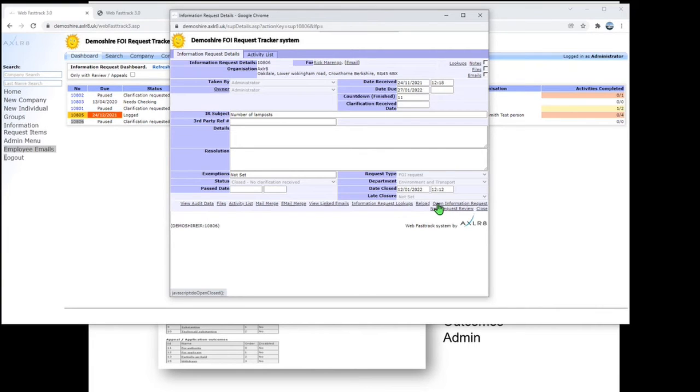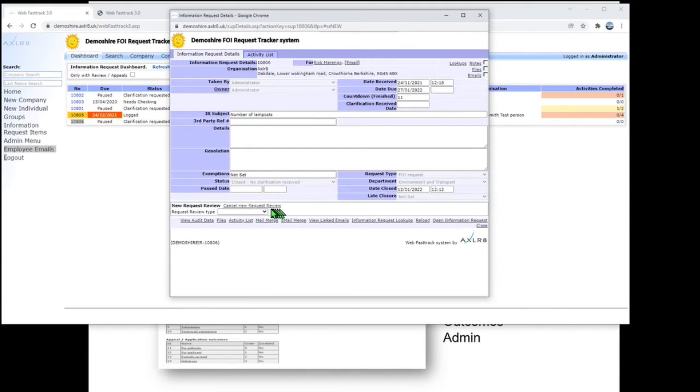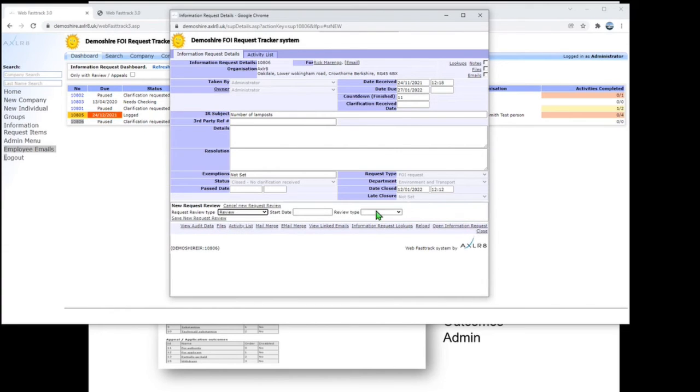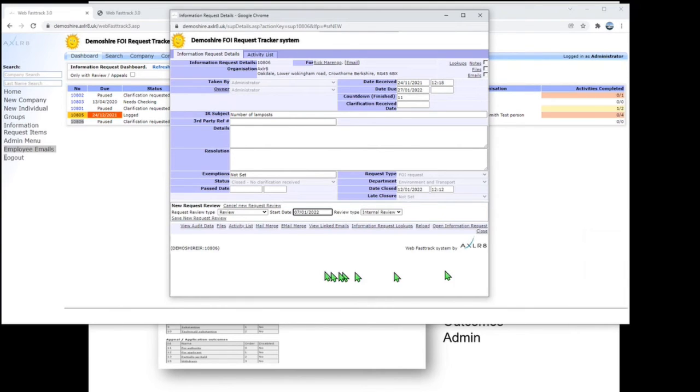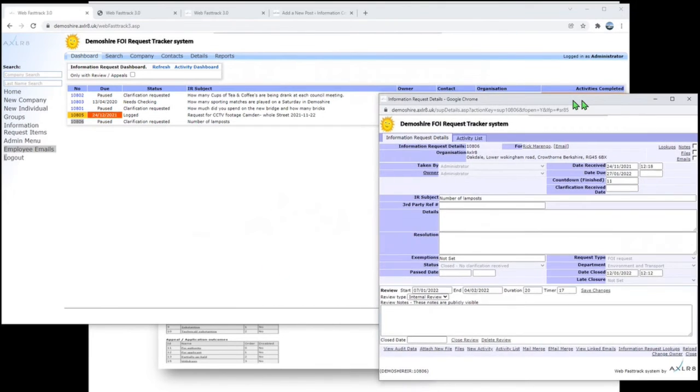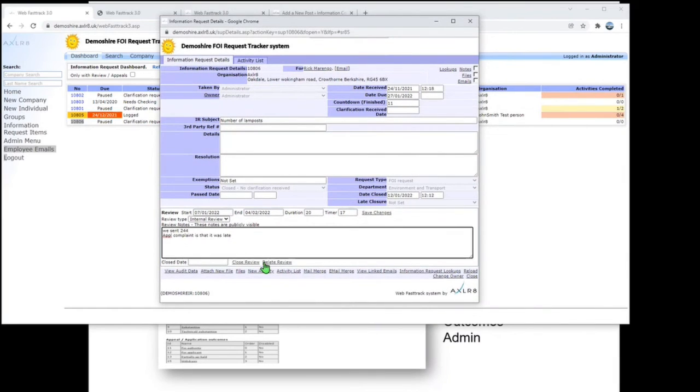At that point, you'll notice this open information request, this thing where you can reopen the information request, that link will go. So I now say new review. What type of review? Let's say it's a review, and let's say it's an internal review. And remember, the options here will be determined by what you've put in, or what your system super user has put in your system for you. So start date, let's go back to, let's say they came up with this, I don't know, 7th as an example. I now save my review. I now have the option to either delete it or to change it. So off that goes. We can obviously save those changes.